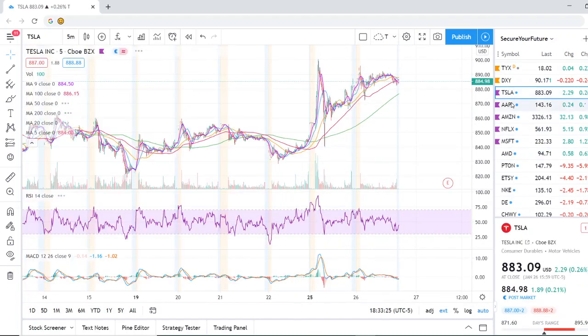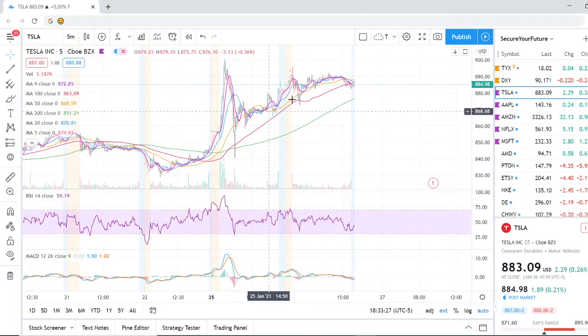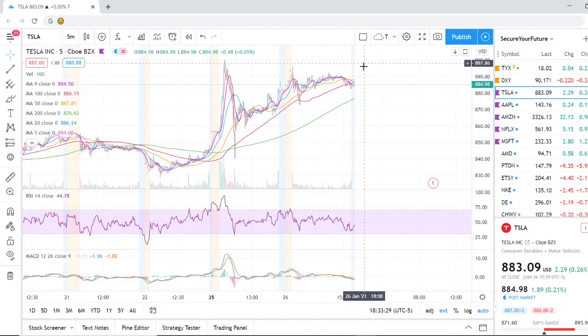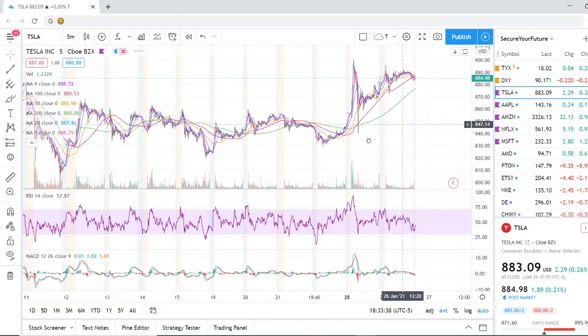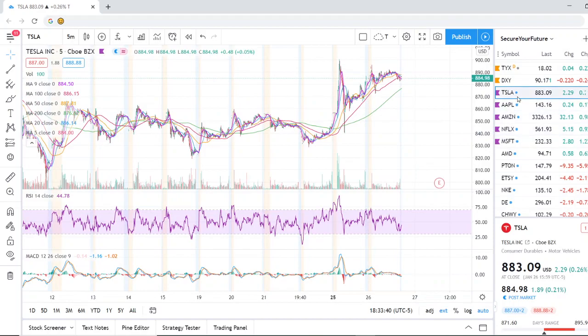Tomorrow, we have earnings for Tesla. This big coil, it's either going to break to the upside or down. I am going to assume the up, it's only the trend that it's been on. So if you want to call it top, there'd be the time to do it for you guys.